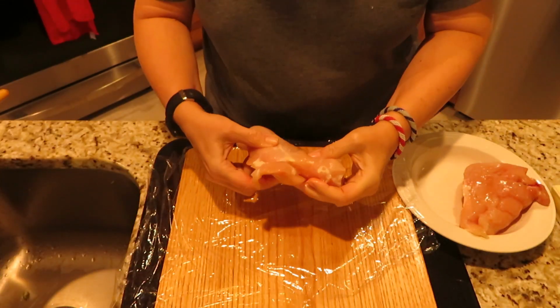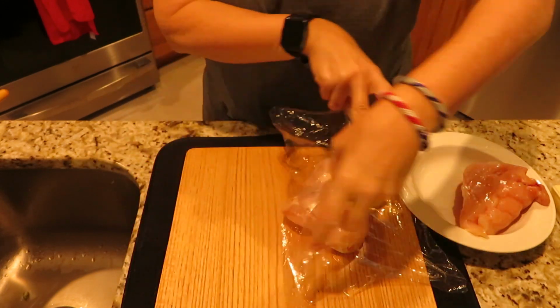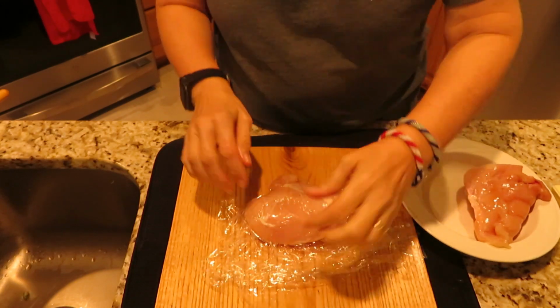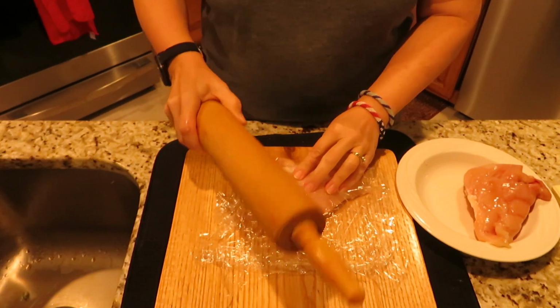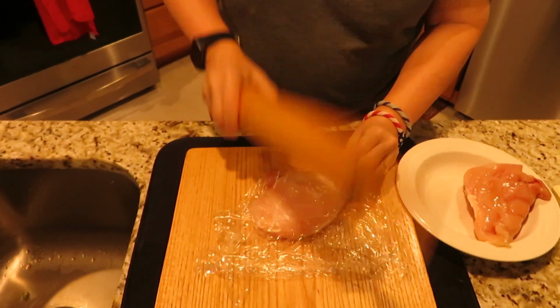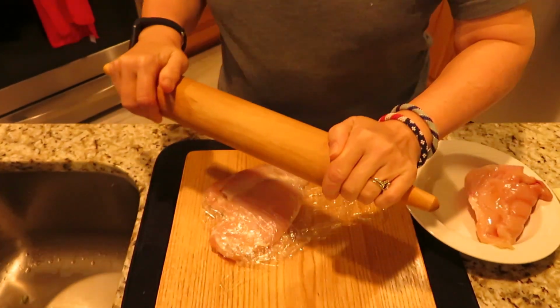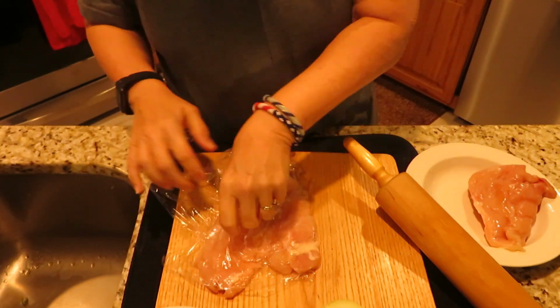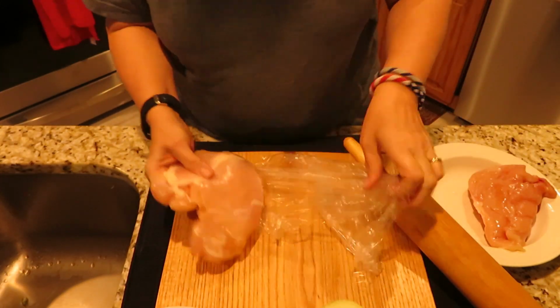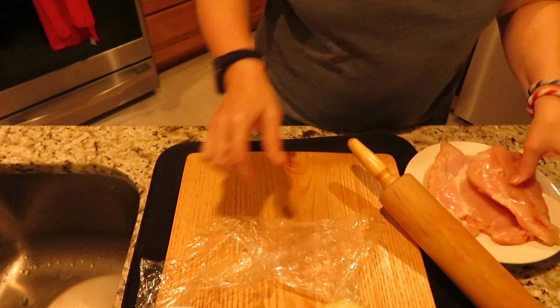So let's get started. All right, these are some really nice pieces of chicken, but they're kind of thick. So I'm going to try to flatten them out just a little bit here. I don't have a mallet, so I'm going to use my rolling pin. I think one piece of chicken is going to be big enough for both of us. All right, let me get the other one done. That's pretty flat. We'll get the other one done and we'll get these ready to go in the pan.